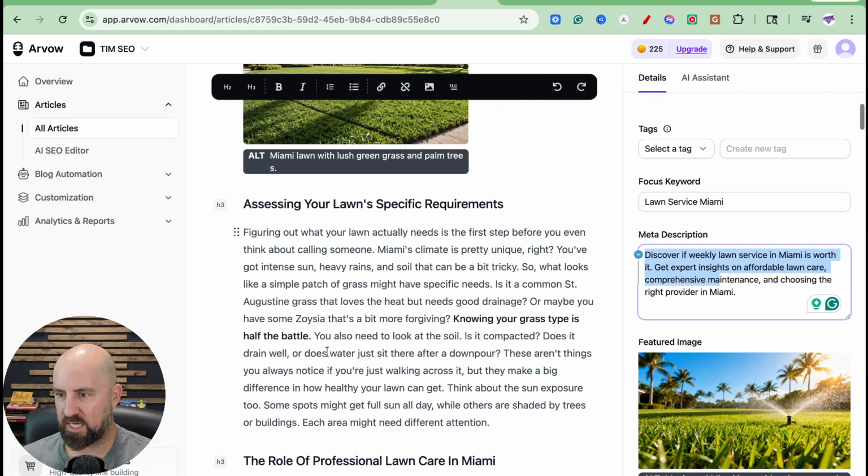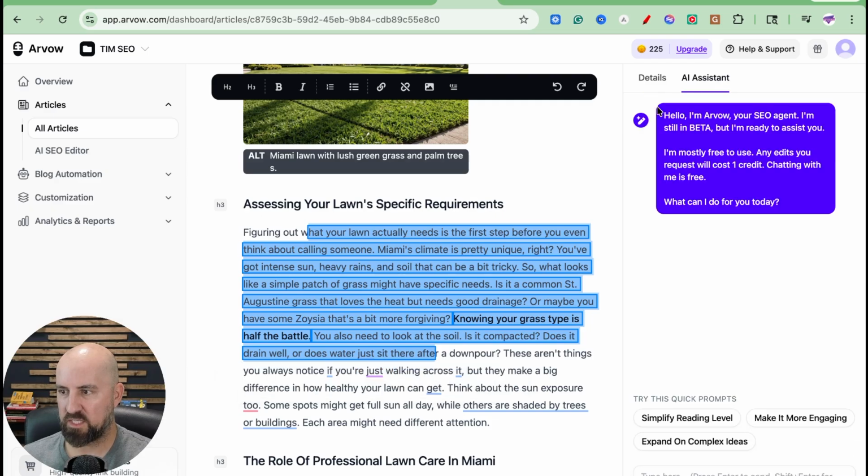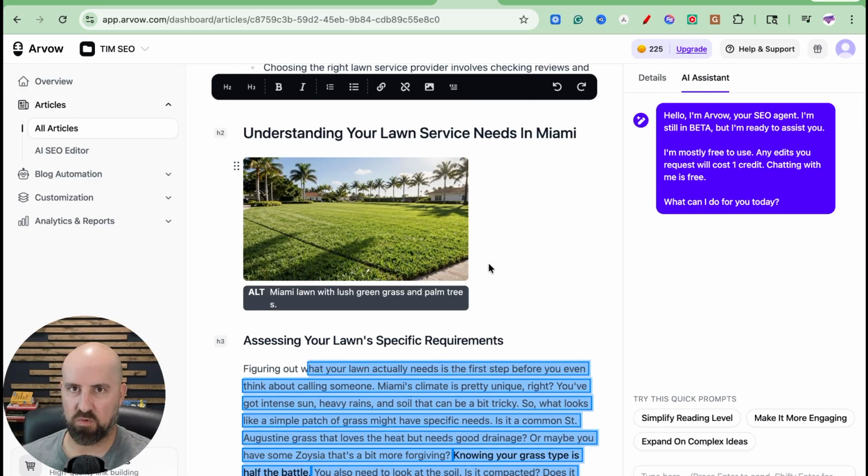The other nice thing is I can use the AI in here and rewrite this stuff. I can use this AI and rewrite the article, add more paragraphs on this, less of this. So this is next level. This integrates with your website too. It'll post automatically for you as an auto blogger. A lot you can do. That's just the tip of the iceberg with this. But those are the top three.